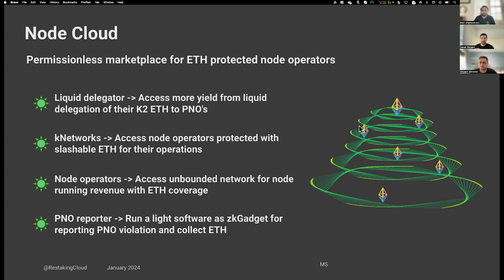Can I actually ask a question here, Matt? This is great for people who need to run additional services on a node, but is that required of people? The people who need to access Restaking Cloud and Restake ETH, do they have to set up something with a preferred node operator to even use the platform? What do you mean? Can you repeat that once again? Yes, sorry. If a middleware or some network wants to come in and use Restaking Cloud, is it required that they also enlist some preferred node operators? No, no.